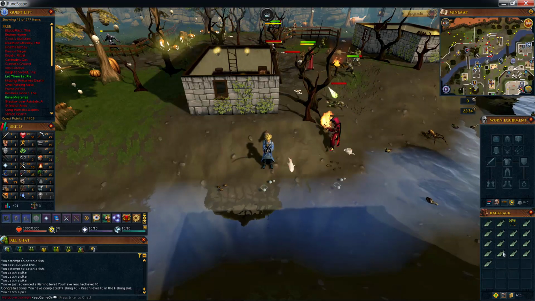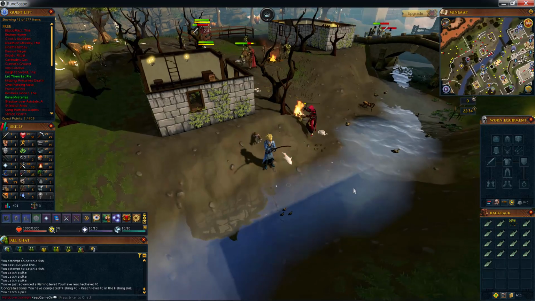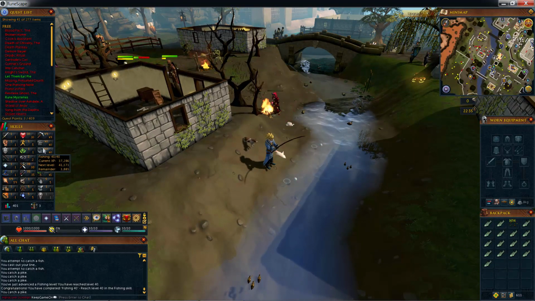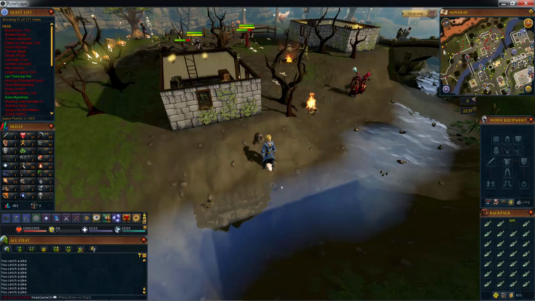Now, maybe we'll just catch a full inventory here before we go, and then we'll go cook some, so we have some more pike to cook, just in case we burn a whole bunch. So, yeah, just get a full inventory, but look, 40 fishing. So there we go, you can't carry any more fish.